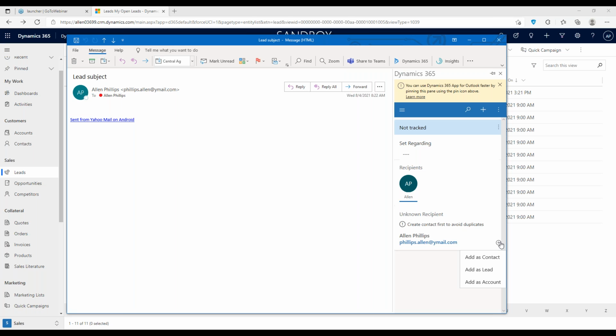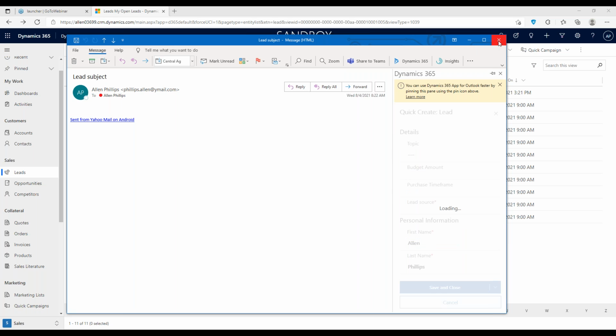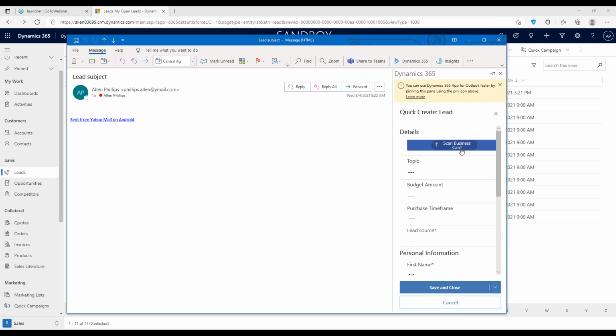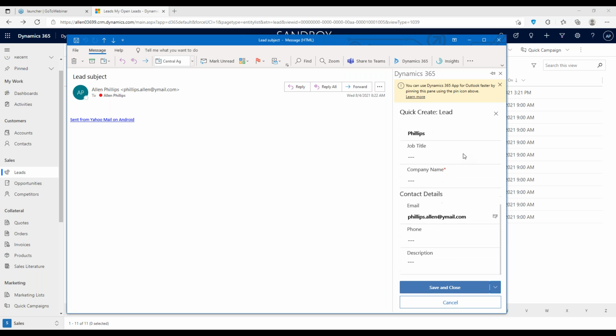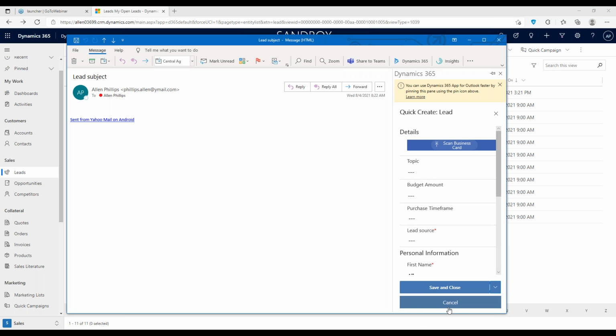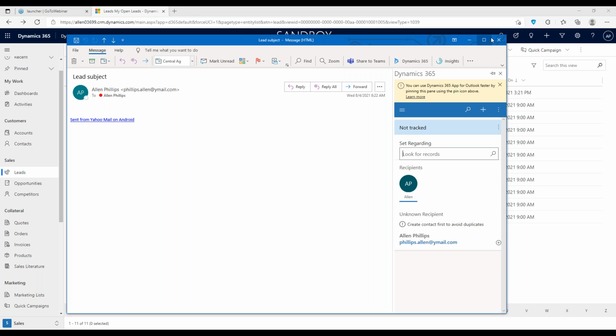With one click of the button, I can add it as a lead or as a contact, with any of the data that I have within the email that I am mapping. We could have a mapping process that might be based on the username, email, and any other things we have in here. But adding it as a lead would automatically bring that into CRM. From here, you'd be able to do what we call the quick lead, which would give us the same type of information. So that is an alternate way to do it.